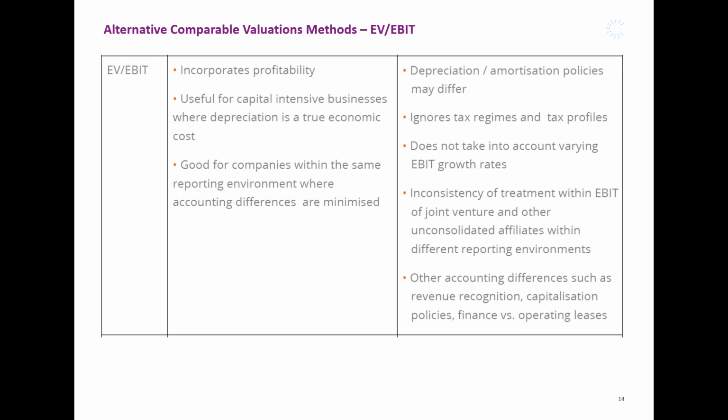And then finally, EBIT. Quite similar to EBITDA, the only difference is depreciation and amortization. The benefit of using EBIT is, well, at least it takes into account depreciation, and also now it mitigates that IFRS 16 issue. So potentially EBIT over the next few years is going to become a bit more commonplace to use, just because it does address some of those issues. But depreciation at the end of the day is not a cash item, so just be careful with that one. We really want to know the cash position and cash generation of a business, right? So depreciation can distort that.